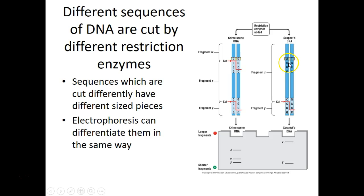Here, it's ACGG, CCGG. So, does this cut? No. The restriction enzyme only cuts CCGG. So if it sees this, it doesn't cut it. If it sees this, it does. If it sees this, it does. And if it sees this, CCGG, it does.